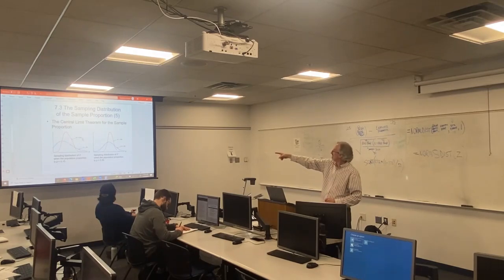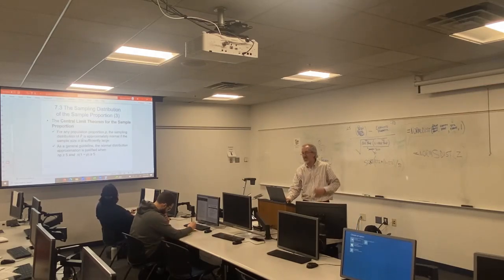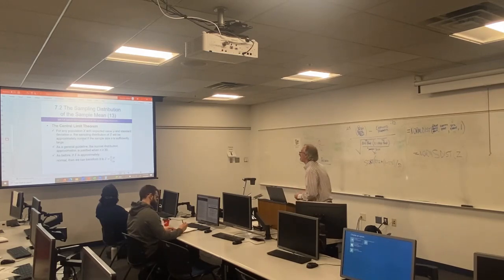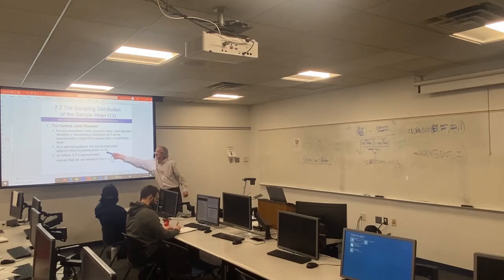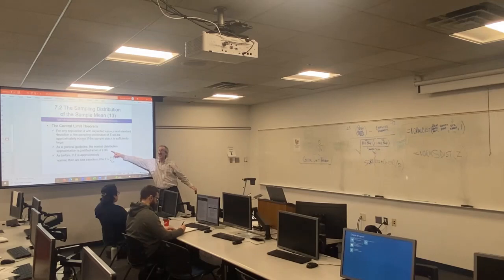Same on the right. We did a sample of 100 and it formed a bell curve with proportions. So these are proportions, same thing. Now here are the rules to make the central limit theorem really work. I want to go to the mean first. This has to do with last week. The general rule is your sample size, that small n, must be greater than or equal to 30 if you're taking a sample around a mean. This is not proportion, this is last week. If you're doing a sample around a mean, the rule of thumb is that it should be 30 or larger. That's always been the rule of thumb in statistics.